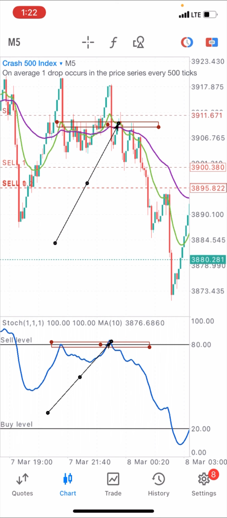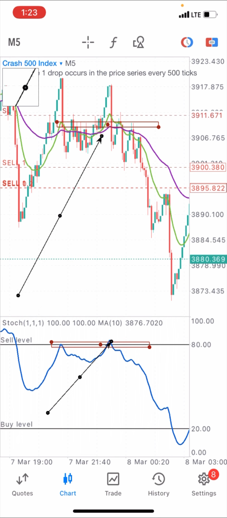Okay, so my students will have a better idea, a better knowledge of what I'm talking about, because we talk about price action in my classes. We don't really talk about indicators in my class. We talk about price action.